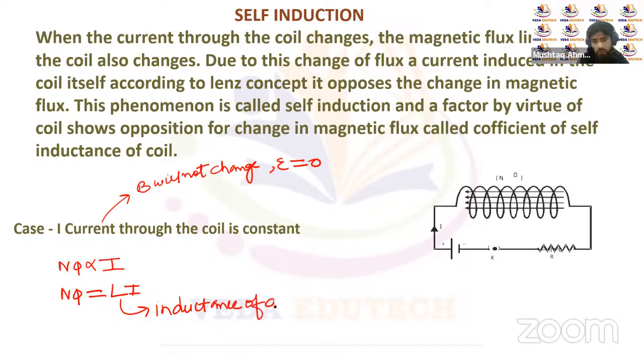In this first case, since flux is not changing, the EMF induced will be equal to 0. There will be no EMF induced. So this L will be N phi upon I. So this will be the inductance of a coil, right? And this inductance is actually a property of this conductor, and it is independent of the amount of current flowing through it. Because if we increase the current, then the phi is also increasing, so there will be no change in the L. So L will still be a constant, right? So it's actually a property of this conductor also, right?